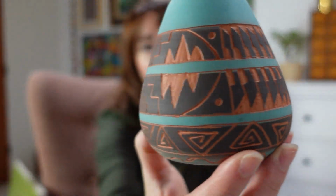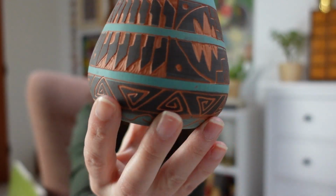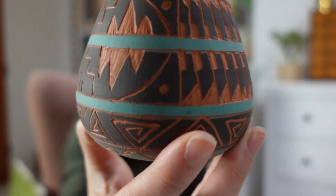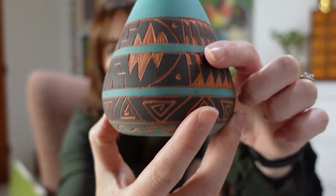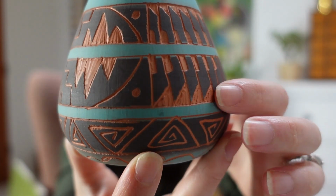So the first piece that I got is this really adorable Navajo etched vase. Now, Native American pottery, if you've been following me, you know is something that I sell a lot of in my Etsy shop. Sells really well, good margins, and is very collectible. So this piece I thought was stunning with the turquoise and the dark, almost like a charcoal navy, and it's signed by the artist on the bottom. So this probably will hit my Etsy shop.